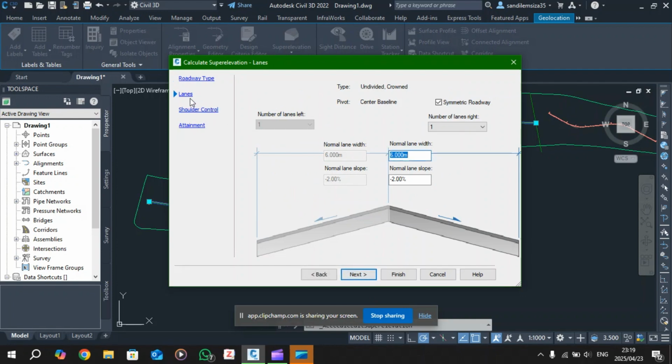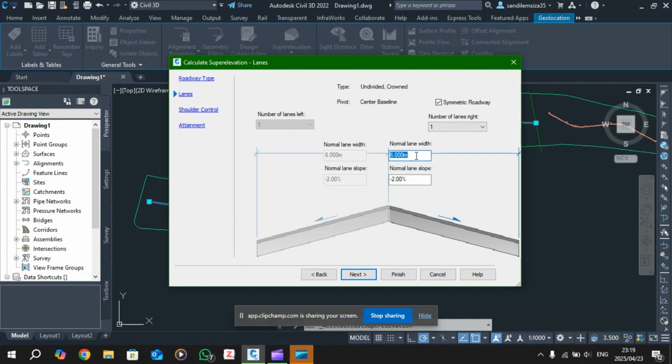Now it talks about lanes here. Now your lanes, so you see type undivided crowned. Pivot is your center baseline. So now on this side, it tells you the number of lanes, right? The option for symmetric roadway. Do check this because obviously it's gonna be the same on either side.